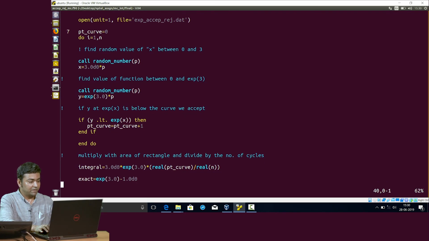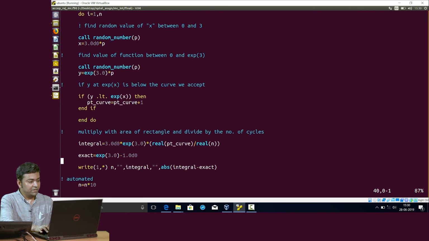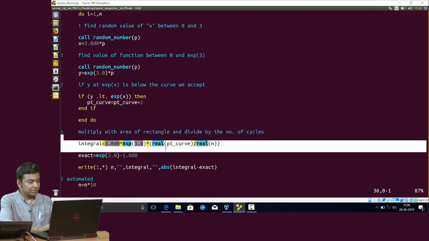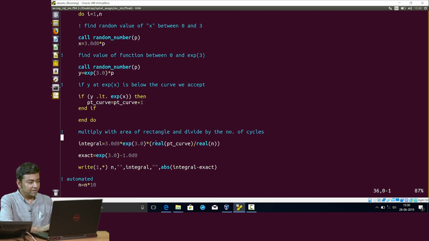Once I know it, I can compute the integral in the following way. This part is basically the fraction of the points which lie within the curve, and this gives the area under the curve.